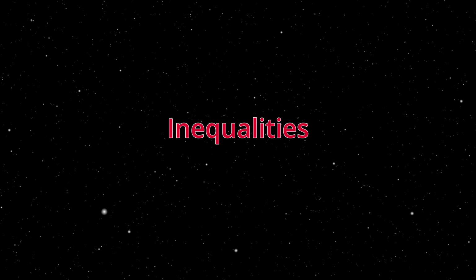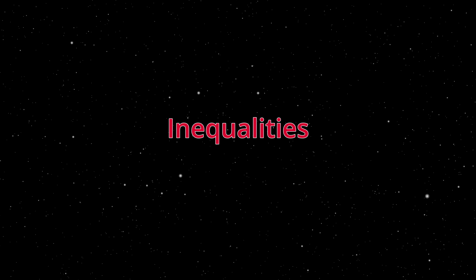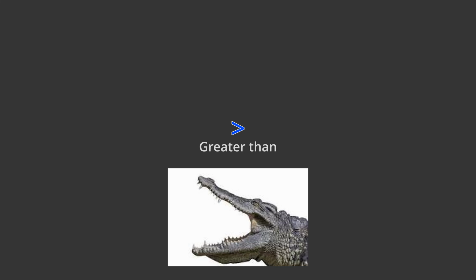All right, so for inequalities, there are actually not that many things that SAT can test you on. So let's go over everything you need to know. The greater than sign is essentially saying this number is larger than this number. It is greater in value. So I always like to think of it as an alligator's mouth. The alligator always eats the bigger number, and that's how you can tell whether they are using a greater than sign or a less than sign.